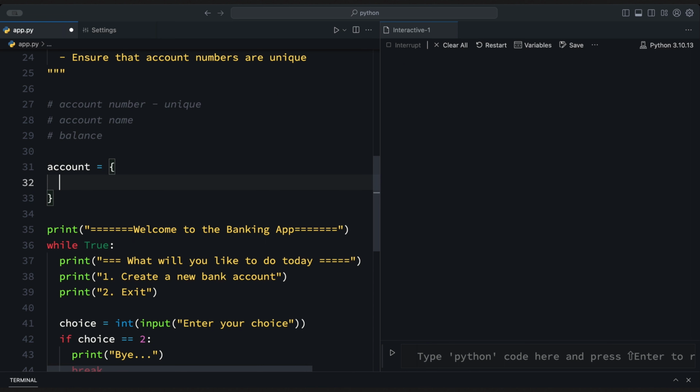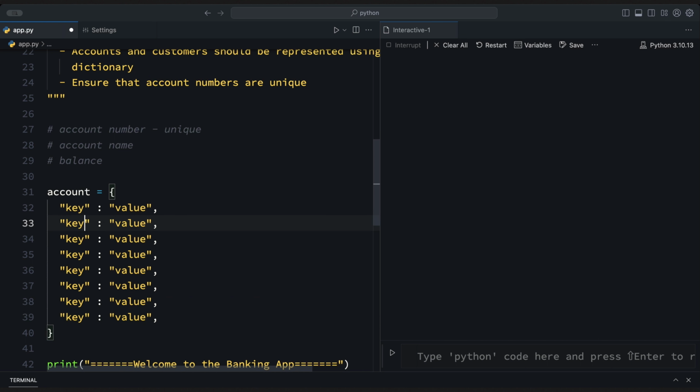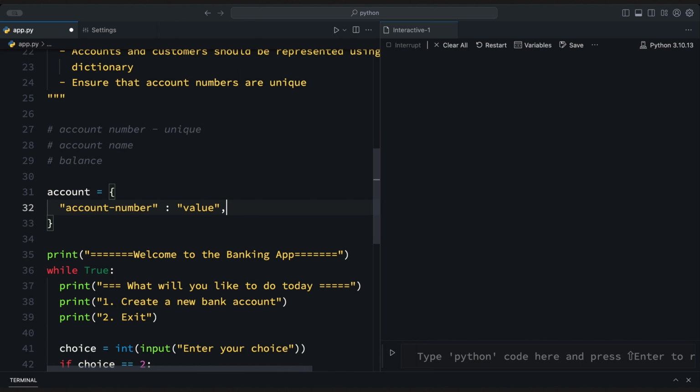Before you start, I agree and say, okay, we've already passed the stage of knowing the kind of data to store. We know that it's going to be a dictionary. Now that we know it's going to be a dictionary, it looks like this. And having unique what? They have unique keys. Do you get? So this one alone is your account number, because it's going to be unique, so it's the best position for your account number. So this part is solved. The part for account number is solved.